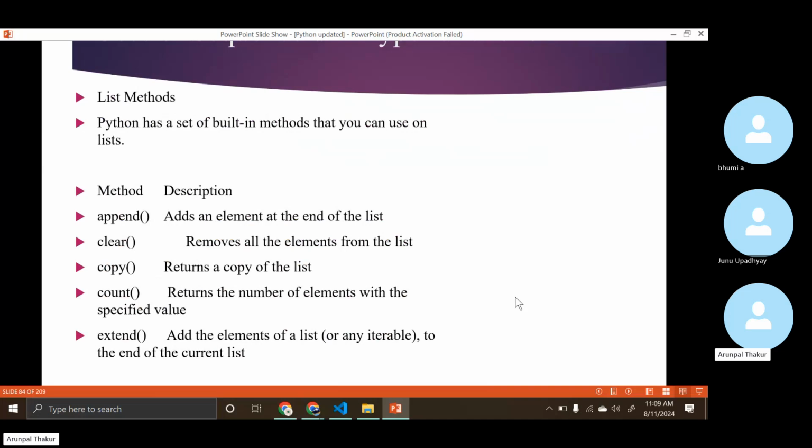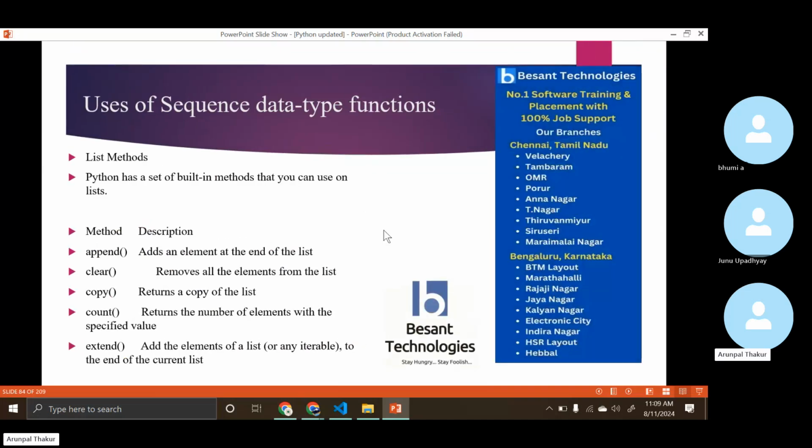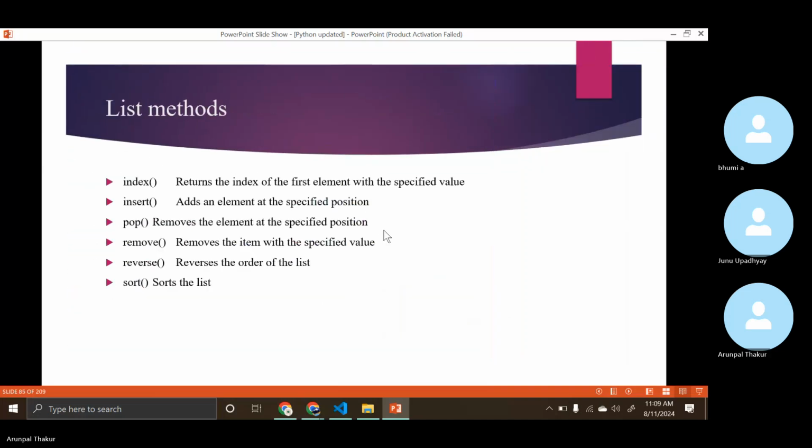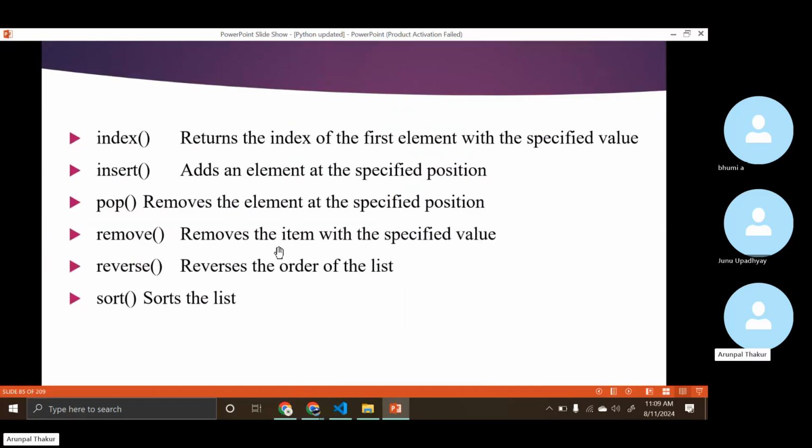Extend adds the elements of a list or any other iterable to the end of the current list. Index returns the index of the first element with the specified value. Insert adds an element at the specified position. Pop removes the element at the specified position. Remove removes the item with the specified value. Reverse reverses the order of the list.